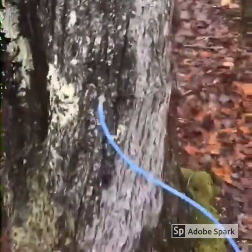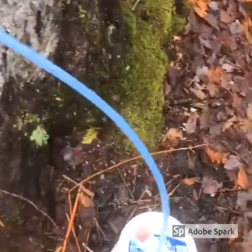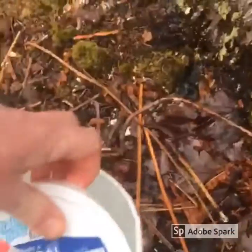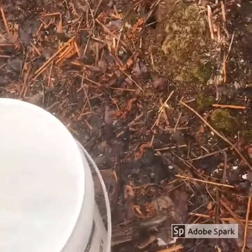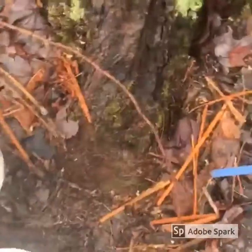And the sap buckets, I checked them yesterday, they're doing pretty well. I think Chamberlain, you were one of the people who tapped this tree, and I know there's some other people involved, but this is Miss Brown's class, is that right? All right, let's see what we got here. Take out the tube. And it is full. It is absolutely full. And that container is a half gallon, so we've got a half gallon of sap.